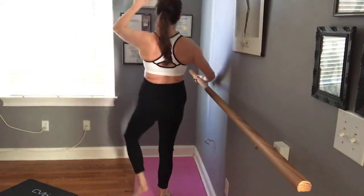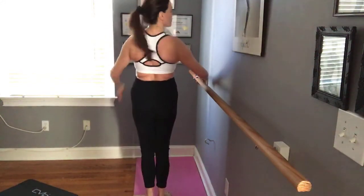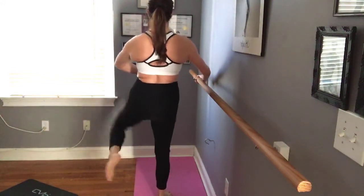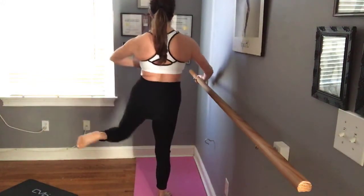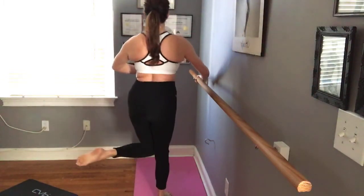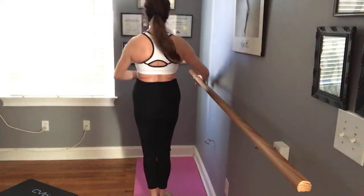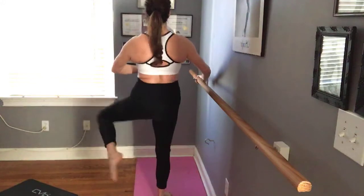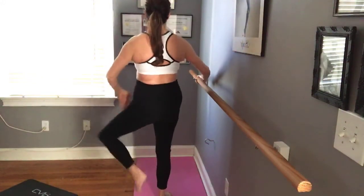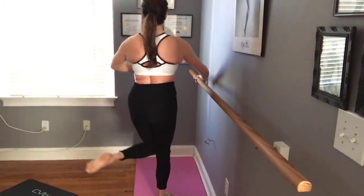Passe. Find your new focus. When you passe, don't sit into the standing hip. Let's go. Passe. Rotate in. Rotate out. Rotate in. Out. In. Out. Place it down. To the rhythm. One, two, three, four, five, six. Open. Toe ball heel down. Keep those hips square.